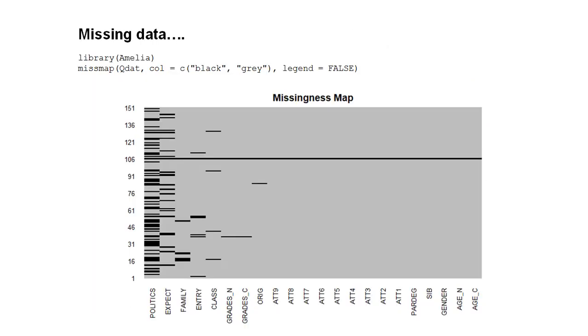Here is a missingness map, which, as its name suggests, shows where all the missing data are. One respondent has given no answers to all questions and should be deleted from the data, giving n equals 150. Some variables have a lot of missing data because respondents didn't answer the question. The variable politics, with NA equals 61, has proved unpopular.